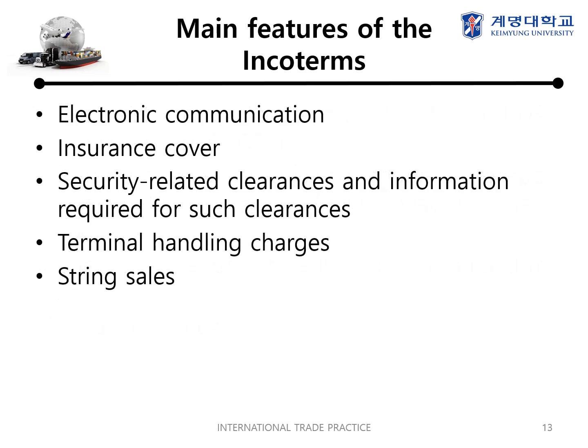Some of the additional main features of Incoterms are electronic communication, so these are wire and wireless communication systems. It covers the transfer of signs, signals, writings, images, data, or intelligence of any nature. Also, the insurance coverage, permits, clearance in customs administrations, and terminal handling charges are included in the main features of Incoterms.